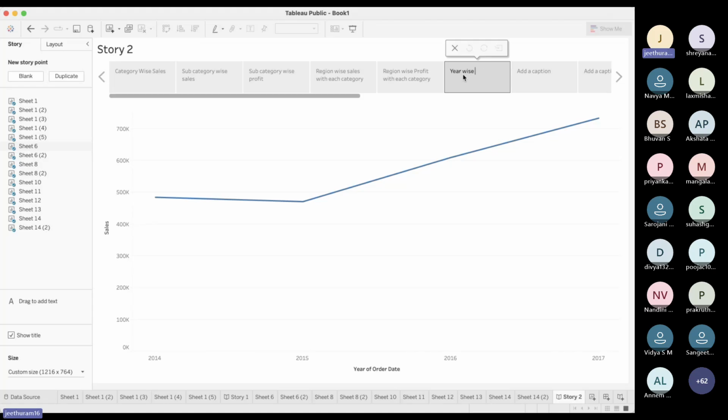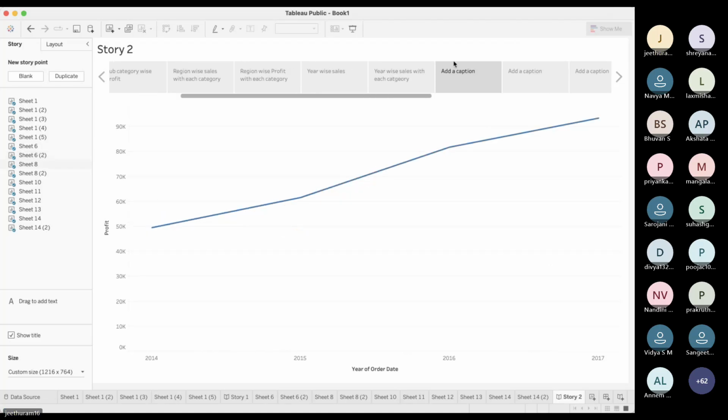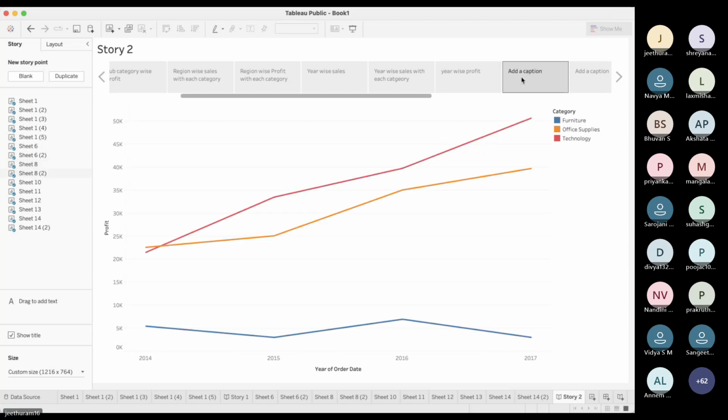This is year-wise sales. This is year-wise sales, but each category. This is year-wise profit. This is year-wise profit with each category.